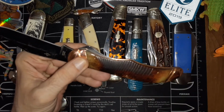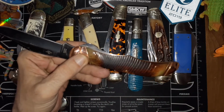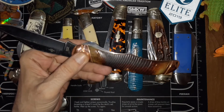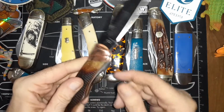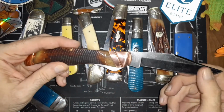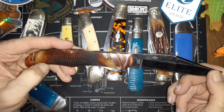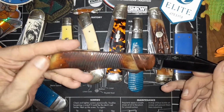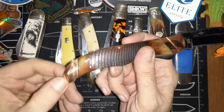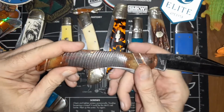Let me see. I'm going to stop this because I think this is too dark. It's not really showing it up enough. There we go. I don't want it to be too dark, because this is a dark blade. The blade is like stone washed. And you have brass pins, a pinched bolster here on the end.